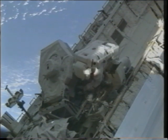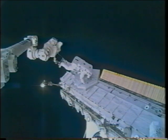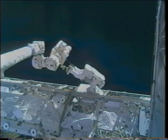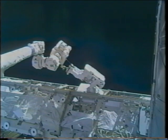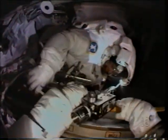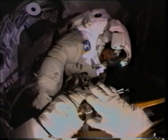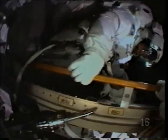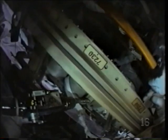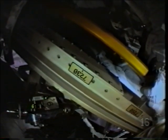Here's me trying to hammer the old tusks back into place in the shuttle, while Mike is using violence and bad language to try and get the other tusks into the truss. Eventually it all worked out — we got it in there, some tight moments. This is a close-up of a pistol grip tool, which is just an electric bolt driver. You can set the amount you want to tighten the bolt with the torque regulator, and then just crank up your bolts. It works most of the time. If you didn't have one of these, your hands would get very, very tired, even if you're as tough as Mike.